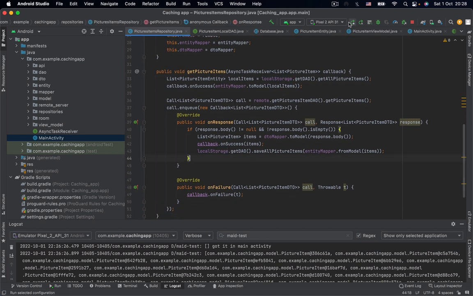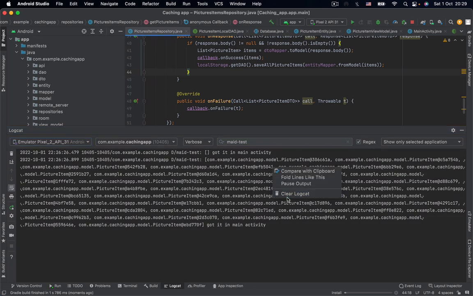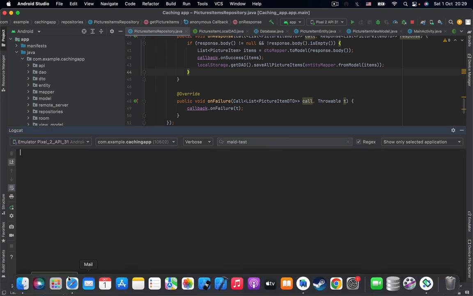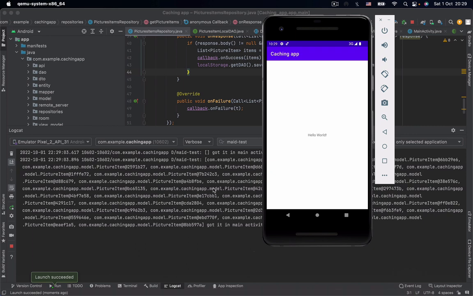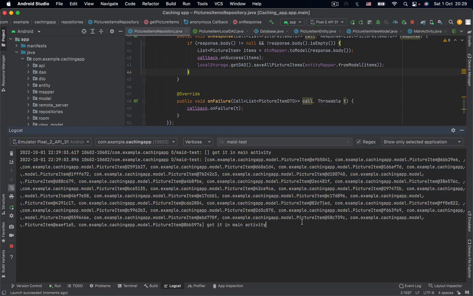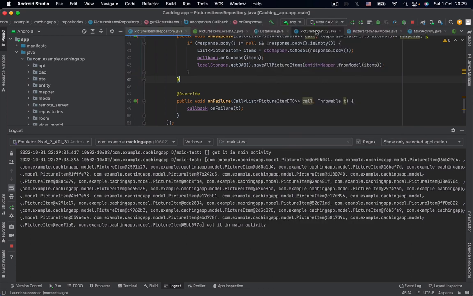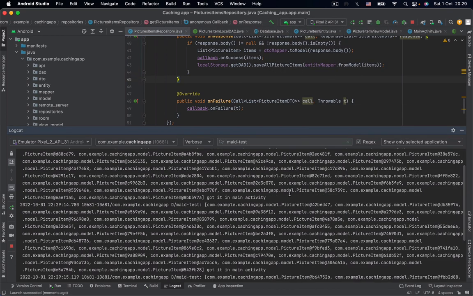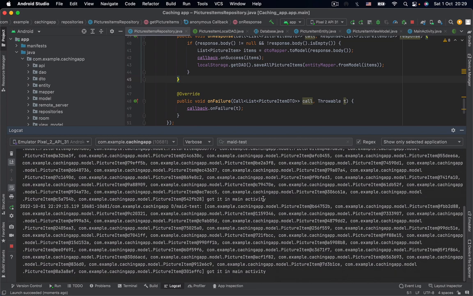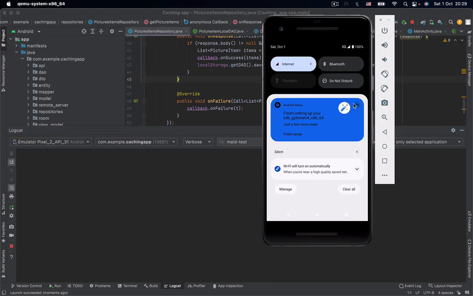So now if we run the app, we also got empty result in here. But if we run it second time, okay, well, let me clear log it.